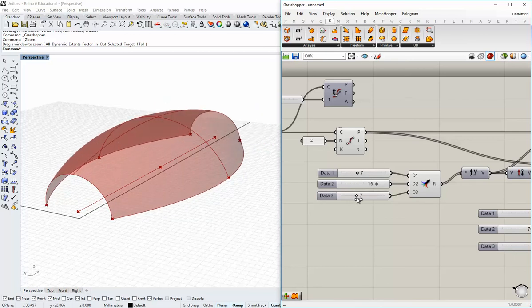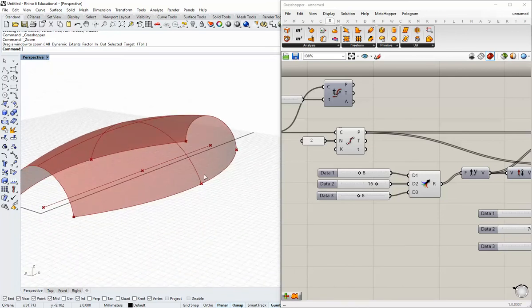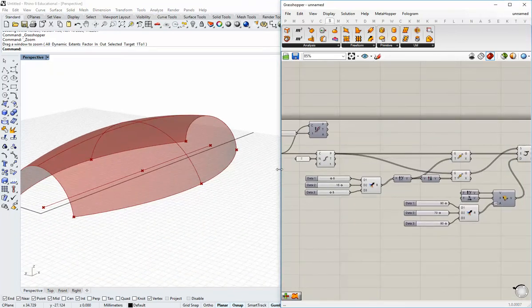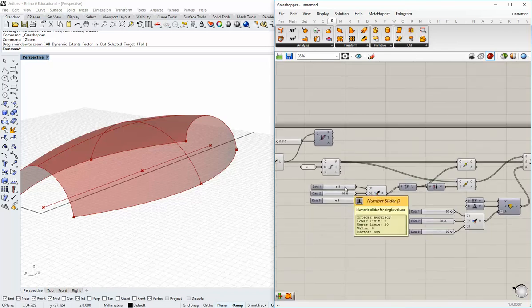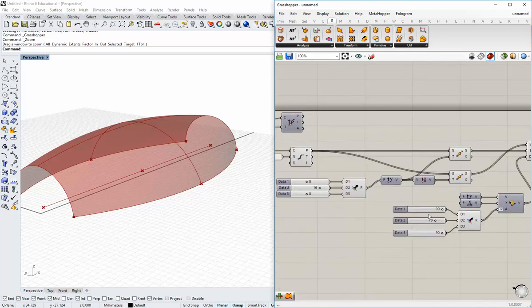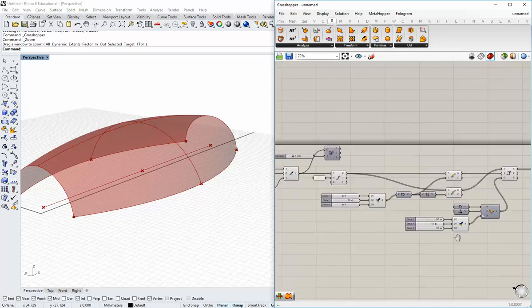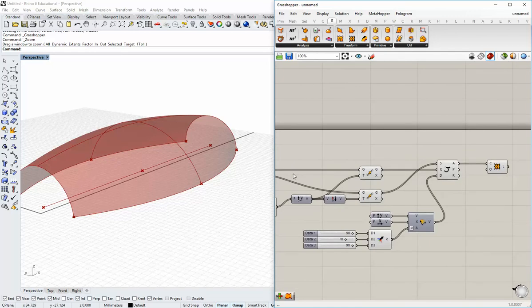Okay, so this is just again an example for how you could use a relatively straightforward setup here, just a simple geometric construction that allows for you some control over the surface. Now remember that how you do this is entirely up to you, and it's your strategy, and it depends on what you'd like to get out of the surface in the end. So as a designer, you'll have to make a call as to how you set up your file so that either yourself or others can use it to produce the kind of output that you want.